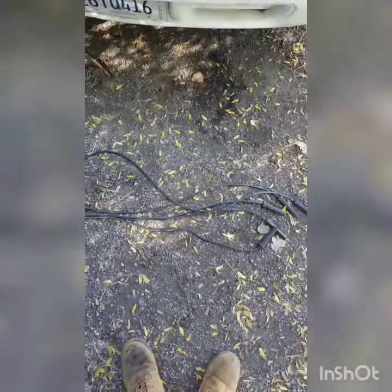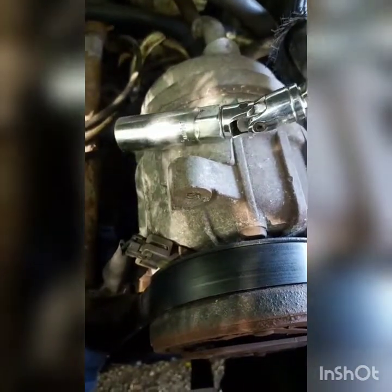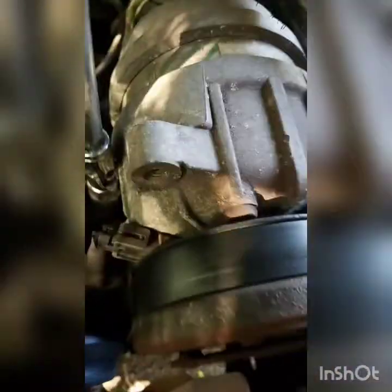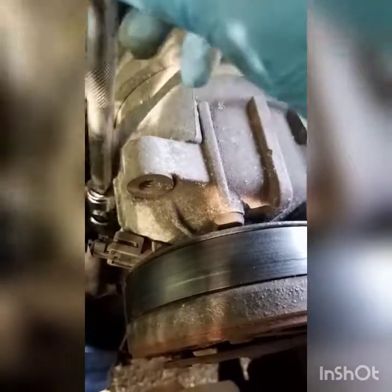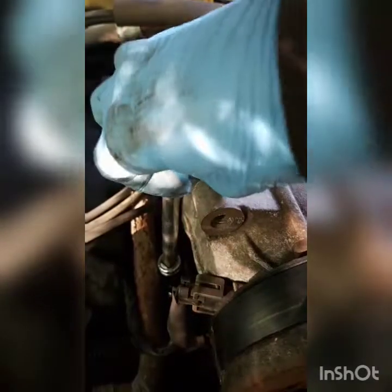Alright guys, I got my new wires and my old wire laid out. I'm just gonna match it up to the closest one. As far as this first spark plug, all you need is a swivel extension, spark plug socket, and a 3/8 extension — it literally just falls into place.